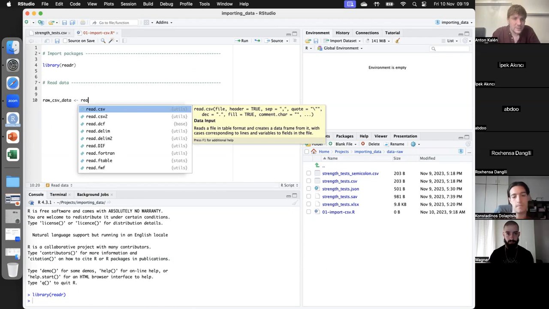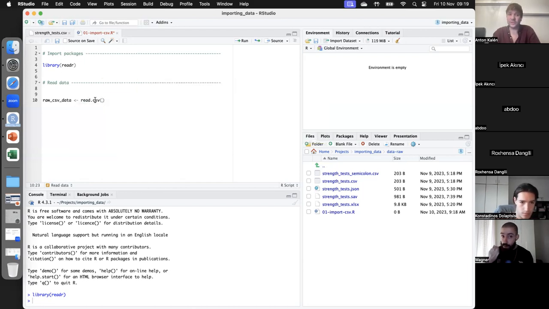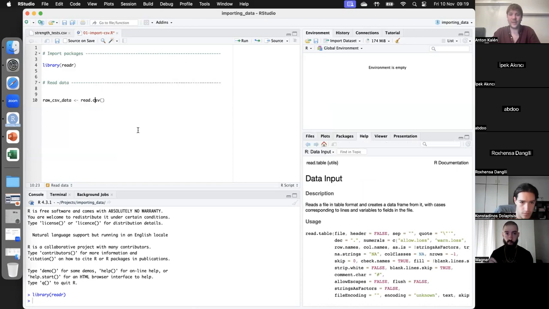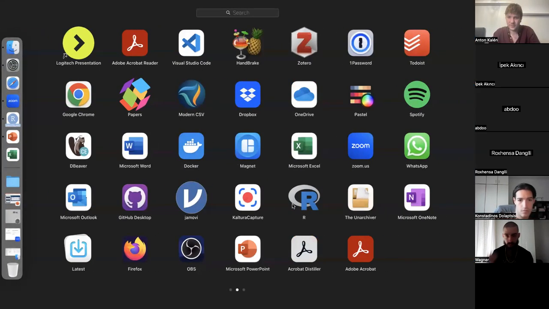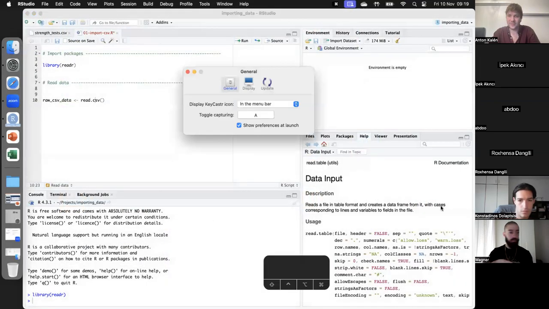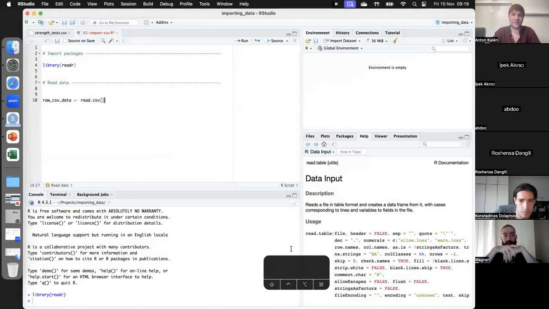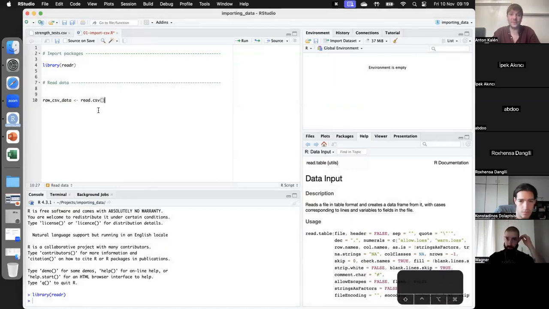And then here we see that the read underscore CSV doesn't show up. So we have this other version that works as well. If we go to the help page of this function, we see that it's part of the utils package. So not the one we're looking at currently. It's not the end of the world, it works as well.